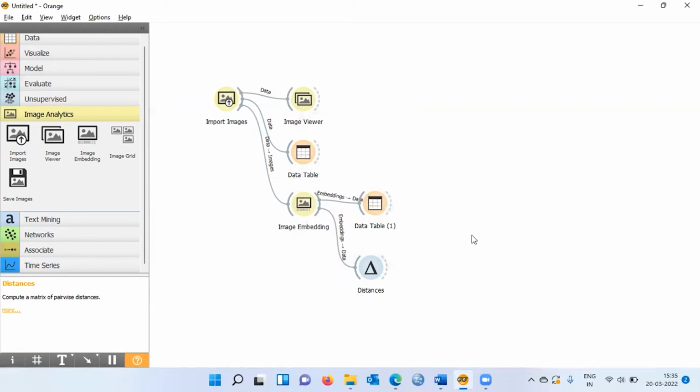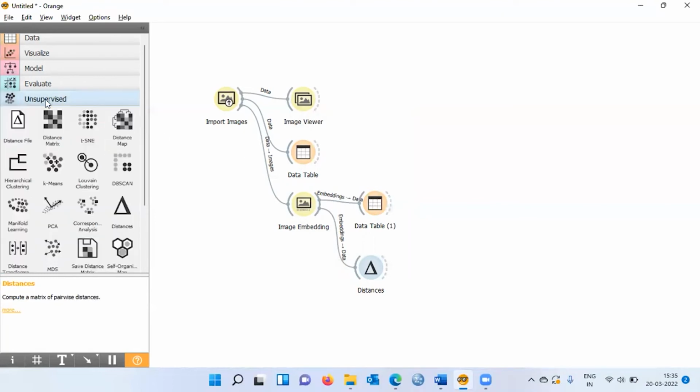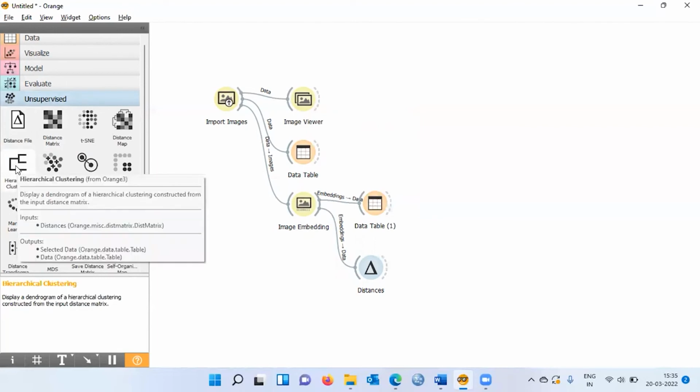Now, once we have the distances widget, what is the next option? The next option is to click on unsupervised learning. Once I have clicked on unsupervised learning, you can see here, there's an option called hierarchical cluster analysis. Orange gives me a message saying that it displays a dendrogram of a hierarchical clustering constructed from the input distance matrix. So hierarchical clustering expects me to feed the distance matrix.